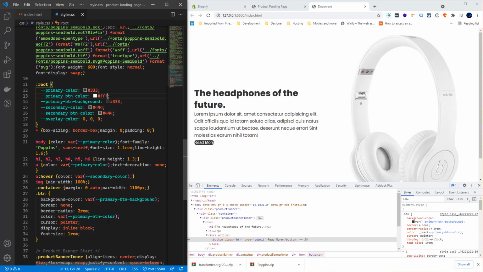Okay, now this is done, and padding 0.8 rem top bottom and left right will be 1.5 rem, and save this one. Why is padding not working?